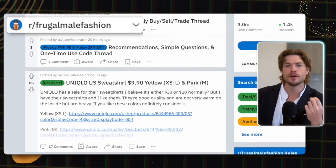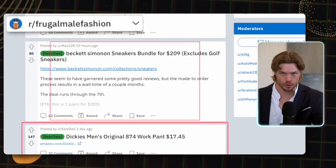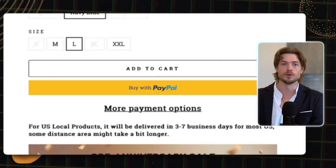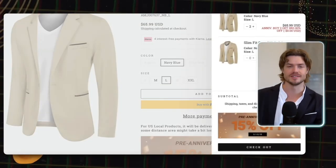One cool little cheat code to find good deals: go to the subreddit 'malefrugalfashion' — this will notify you when there are flash sales going on so you don't have to be scrolling for hours. Another pro tip: go to your favorite websites, pick your favorite clothing, and just put those in your cart. Leave them there until you're aware of a sale going on, then go back and check if those items are on sale, so you don't have to race everybody else. Then just check out and you got the deal. Let me know if you have any other hacks on finding aesthetic clothing. I hope you enjoyed — until next time, peace.